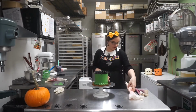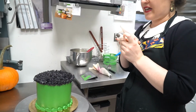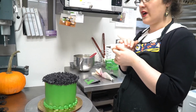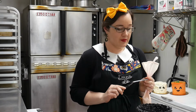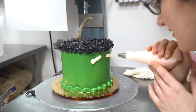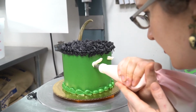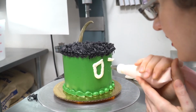So where did I put my white? I put it over here. All right. So I'm going to start off with the size 11 round tip on my white. And again, this part's optional, I always like to smooth out my shapes, so I'm also going to have my offset on hand. I'm going to give him sort of these up-tilted eyes, you know, our sort of sympathetic monster. I'm just going to draw this loop all the way down. Nice big eyes.